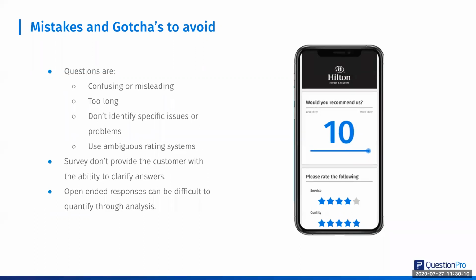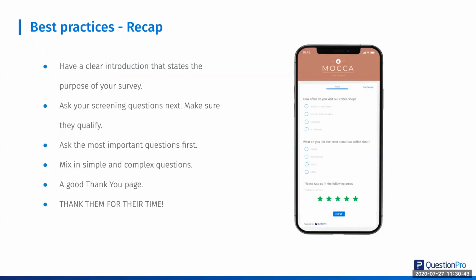But luckily, QuestionPro does have some text analytics and sentiment analysis tools to help you with your open-ended responses, to help group these and add sentiment around them. So while it can be difficult, there are some tools within QuestionPro that you can use to better quantify this. Like I mentioned, the text analysis, the sentiment analysis, even a word cloud can help you easily identify some key trends. Obviously, the bigger the word, the more times it was mentioned. So while it could be a problem, there are some tools that we have that can help you there.